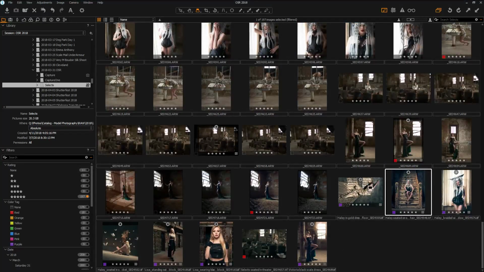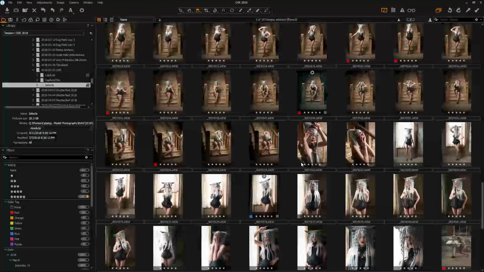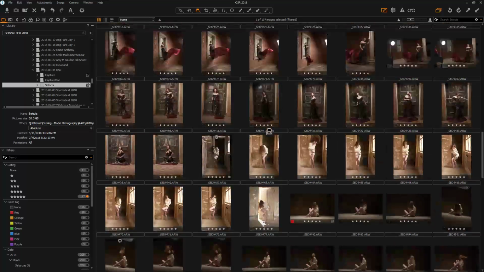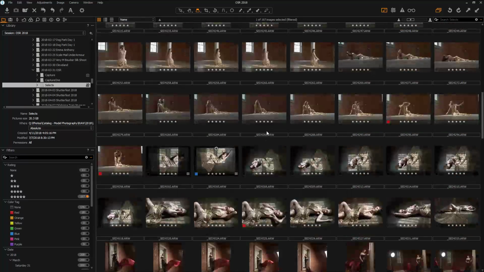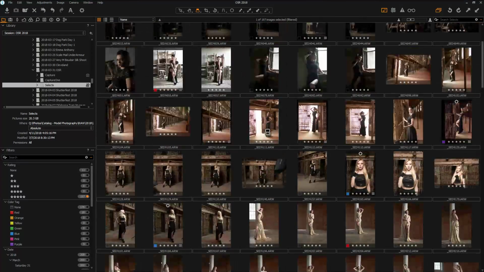And you can see I use colors a lot. Purple are finished images. Red are images yet to do. And 5-star images, you see these are all 5-star images. These are all images I think that have potential for me to eventually release them. And some of these you're seeing, no one has ever seen these before, so I'm sharing here.